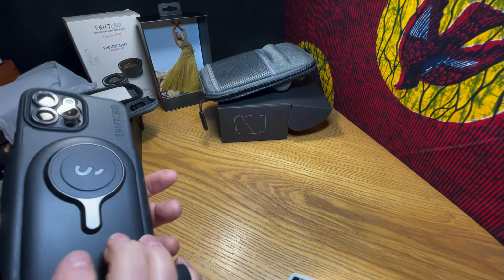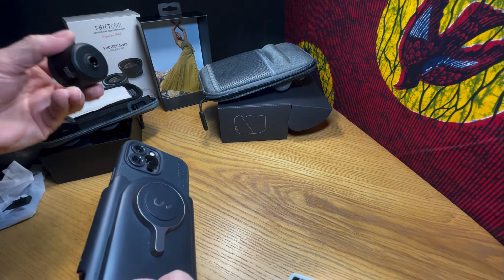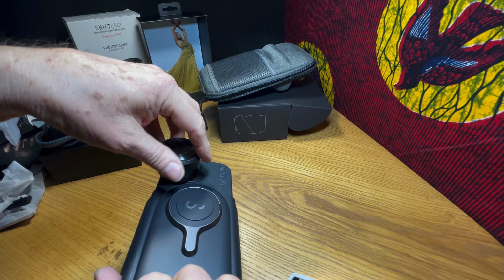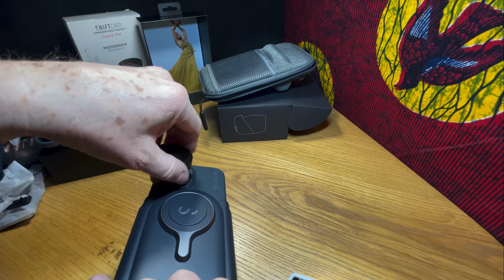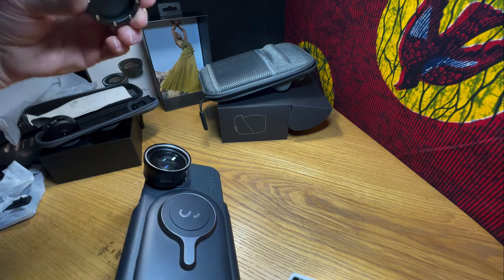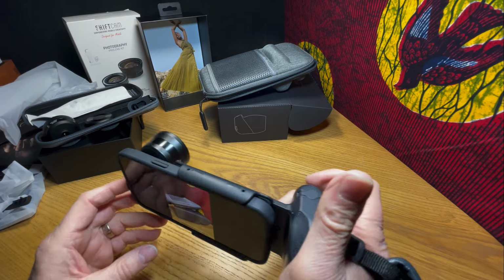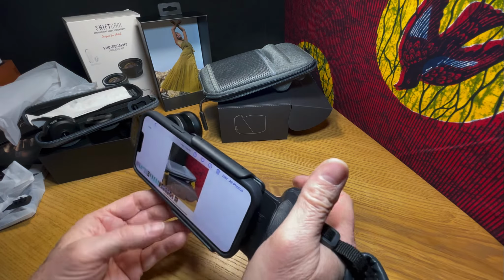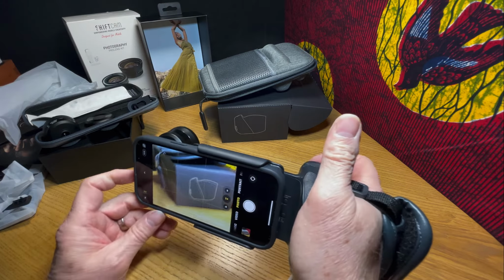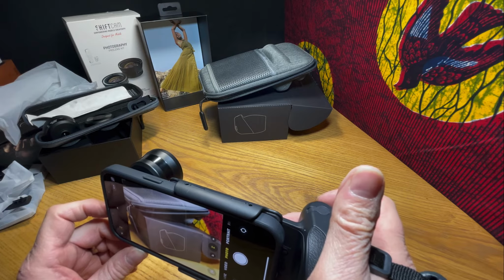Now, here's the cool thing. You can also go ahead and add your lenses. So let's get that big, somewhat bulky 60 millimeter lens. And again, I'm going to screw it right onto the 26 millimeter. Look at that, one-handed, and it just goes right in, and it's really tight. Pop off my magnetic lens cap, and there we go. And let's go back to the camera. So there we are, looking through the telephoto lens on the 26 millimeter lens.